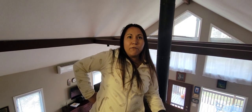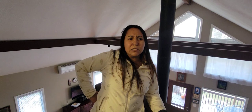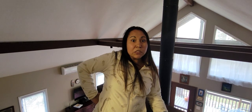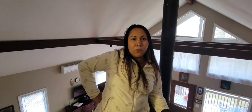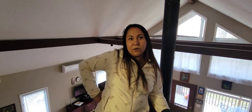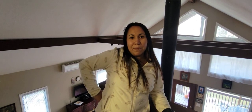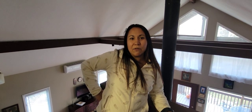Tonight they have a buffet on Fridays, which is seafood, and on Saturdays they have the prime rib, and I think they have brunch on the weekend as well. So I'm very excited about that. And tomorrow, that's another surprise that it's gonna be different. It's gonna be new for my husband and myself. I hope he likes it because I booked this a while back. So we're just trying new things that are very relaxing.